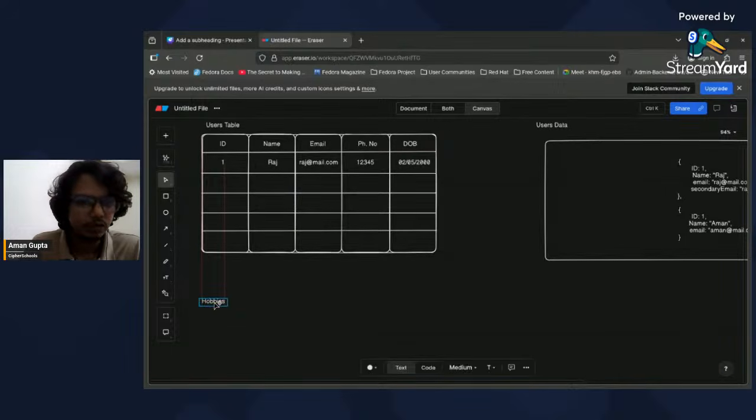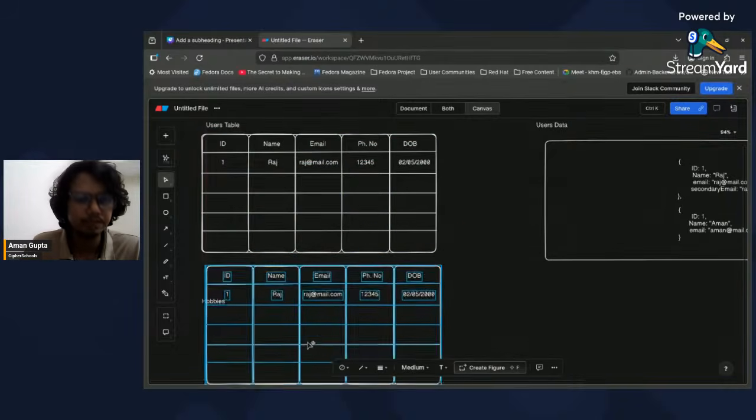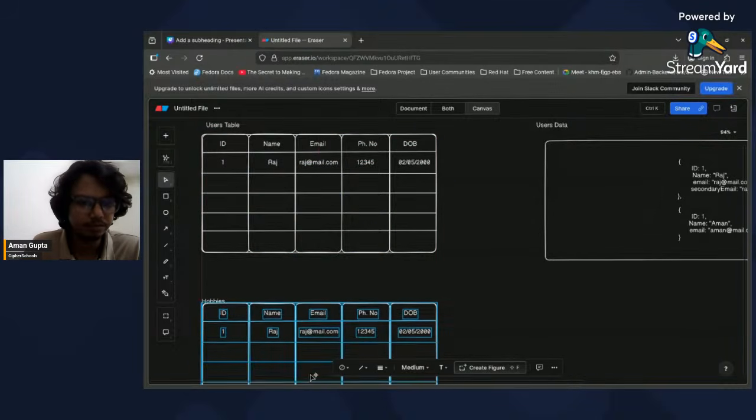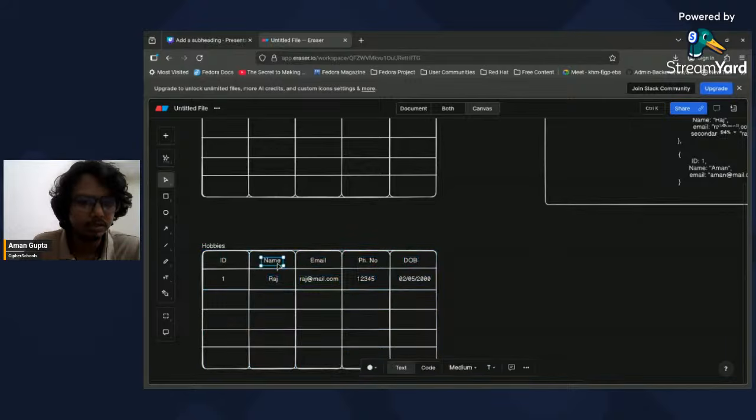So for that, what will I have to do? I will have to create a new table. Let's create a new table for hobbies, and let's say what will I have here?